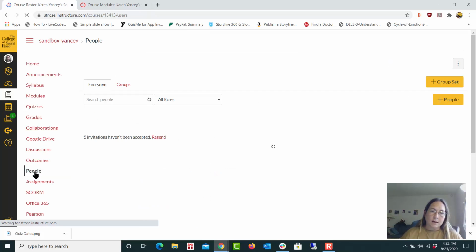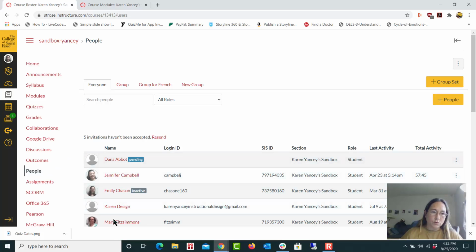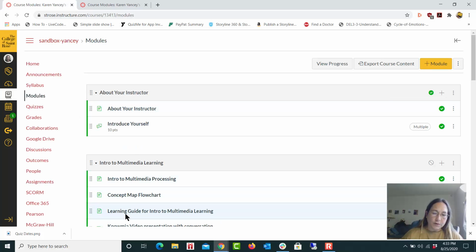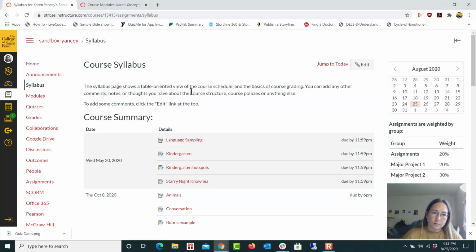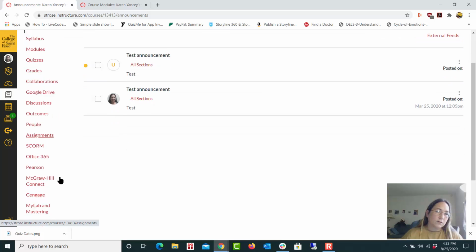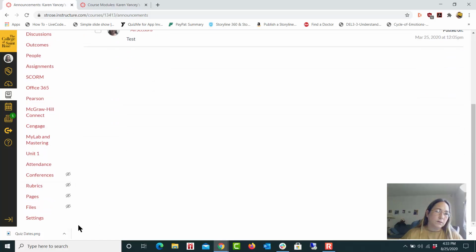The People tab will allow you to look at your course, your students. Your Assignments tab simply shows graded assignments. Your Modules tab is where you would present your information to the student. Your Syllabus, of course, is a syllabus. It is an active, living document that has active links to your assignments, and it has a calendar. You have an Announcements tab where you can create announcements. And of course, the Settings gives you settings to the course.